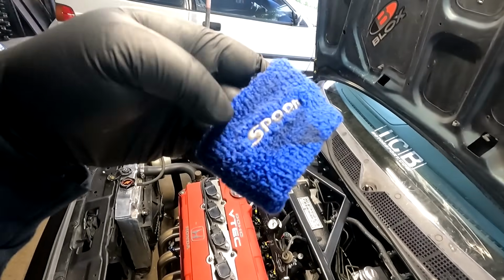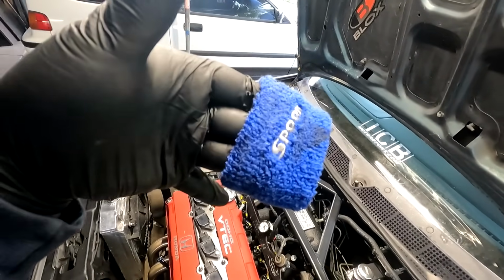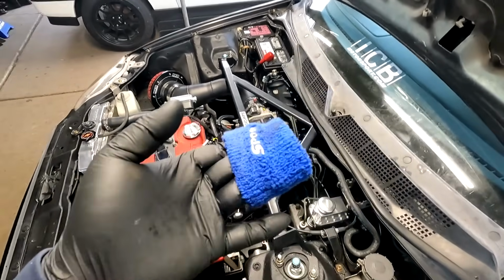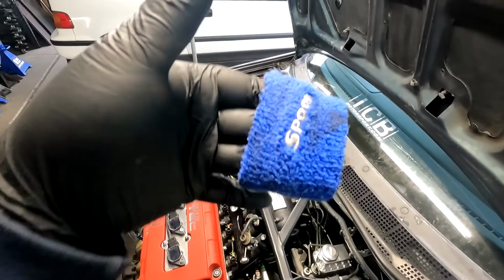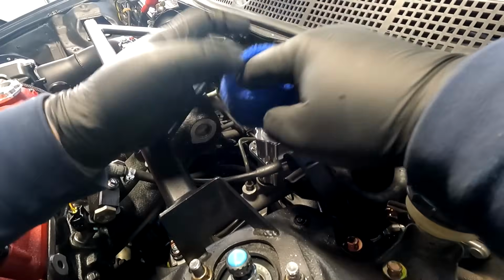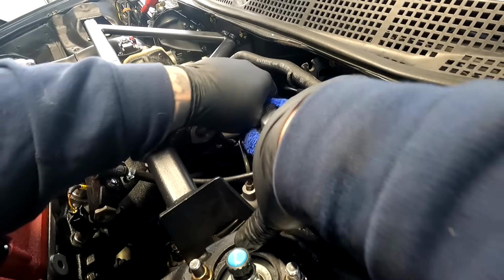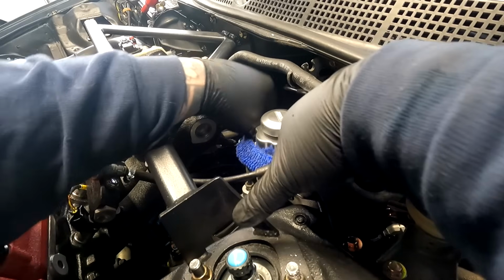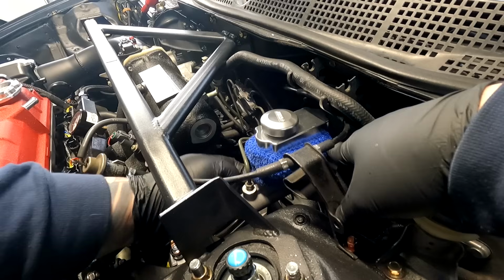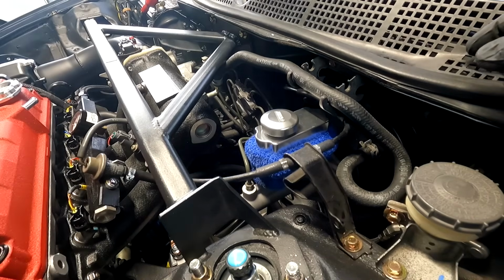I am gonna still retain this right here. Typically, this is used if you had any type of slow leak or whatever the case may be, so it doesn't drizzle down and tear up your paint over time. This probably soaks it up, or it's just for looks. For me, it's just for looks because I have spoon wheels and I do have this in the wagon as well too. Plus, I hand washed this, so we're gonna rock it. Over time, this thing is going to conform to the shape of the billet reservoir. It looks good though. I like it.